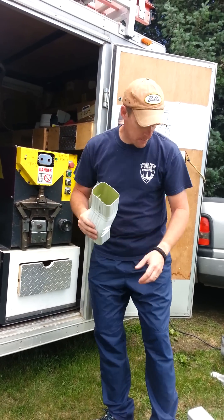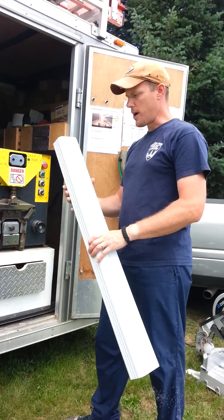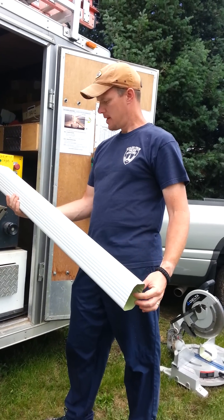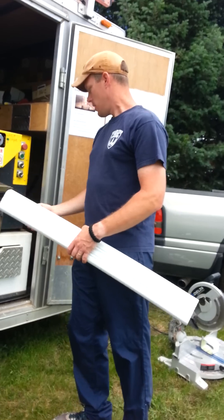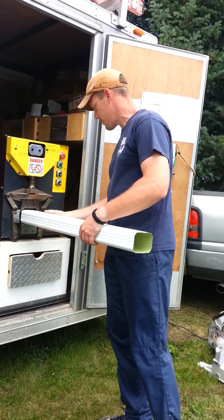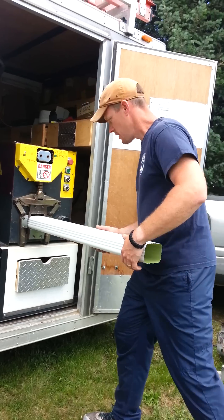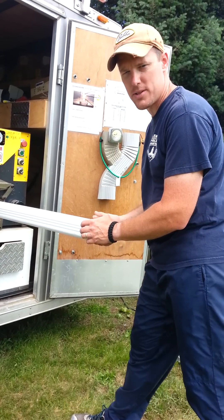I'll show you the other one here. We cut a blank for an overhang — an eave that's 24 inches wide — and it would be a 39-inch blank. We'll set this to the standard 75-degree elbow and insert it. We've got it set on auto so it'll start automatically once it's inserted.